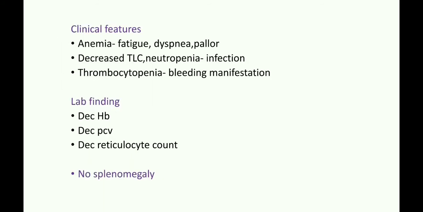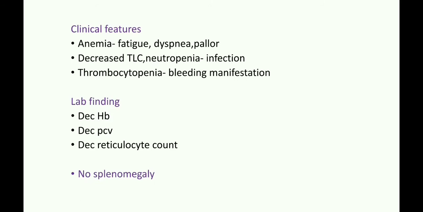To see the clinical features of aplastic anemia, since the hematopoietic stem cells are getting affected, there will be pancytopenia. That means all the cells are getting affected. So there will be a decrease in the RBC, decrease in WBC, and decrease in platelets. So the non-specific symptoms like fatigue, dyspnea, pallor, you can observe them. At the same time, since there is a decrease in the total leukocyte count, especially in the neutrophils, that is neutropenia, you can get recurrent infections. And also there is thrombocytopenia, a decrease in the number of platelets, so bleeding manifestations can also be observed.